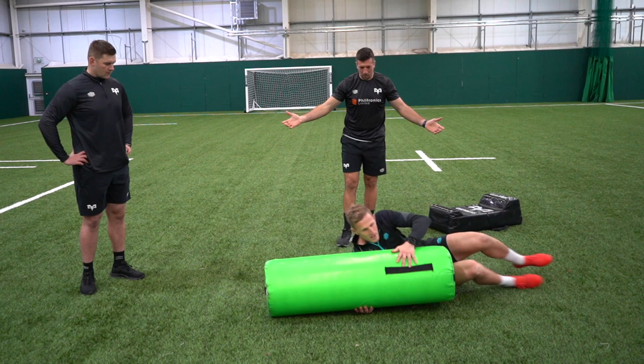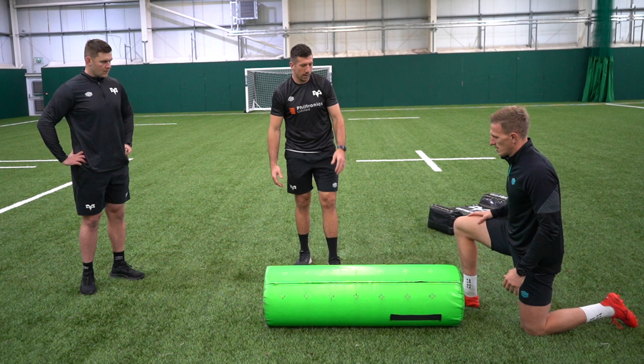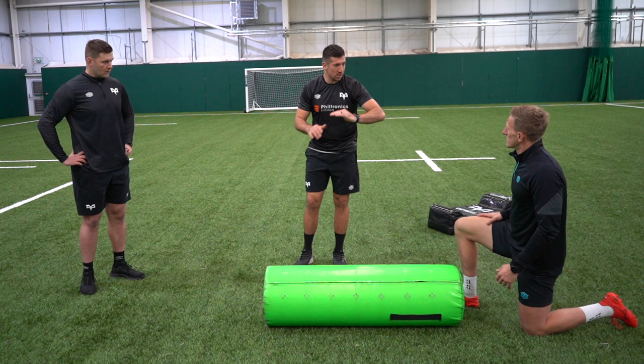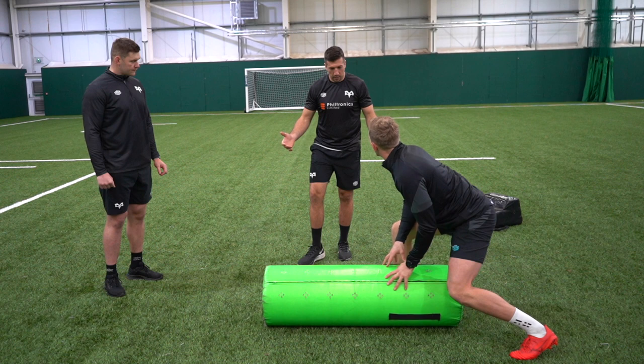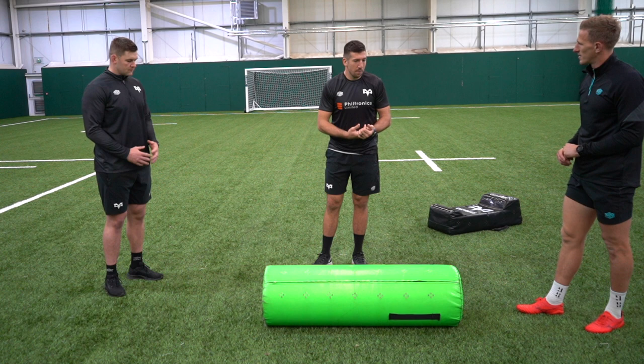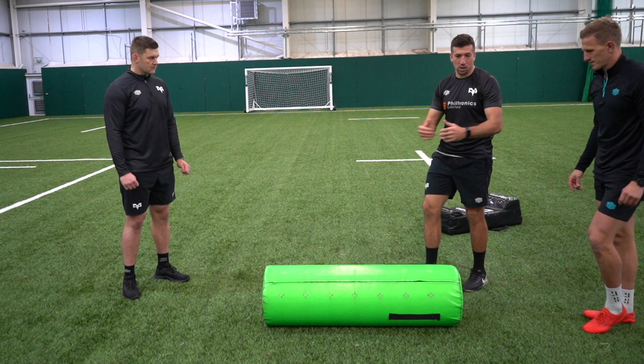Landing on top is a much better position — think how much longer it takes to get the man off you before you get back on your feet. When you land on top, your back is in that position ready to either fire through or show that clear release and get on the ball. Popping up from here, you've got to make sure you show that clear release. On your way up, you want to make as little time as possible so the ref gets the best picture — showing clear release on your way up and then straight onto the ball.